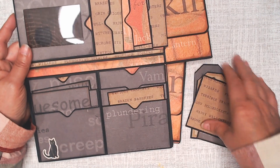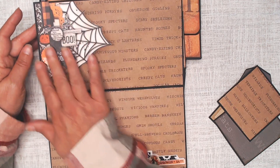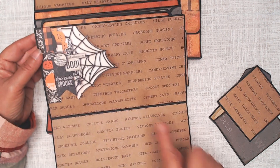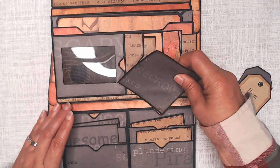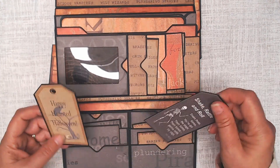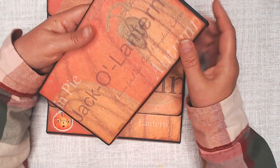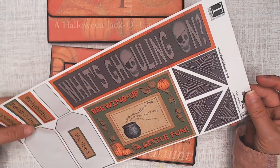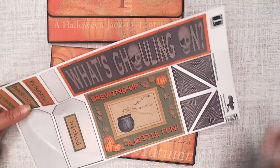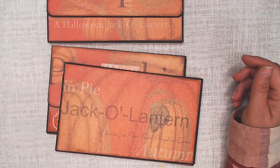I made three of these wallets and they're not all the same because I'm using scraps. This one was from a Simple Stories vintage collection — I cut some pieces, added some, and made it look layered. I added some inking on the side, which is why it looks dimensional. That was a sticker from the Simple Stories collection. I still had enough left to get some use out of it. I didn't want to cover this paper up — it looked cool. There's a sticker from a collection called Tumble Beasts. I was originally going to put it on the cover but once I started to add it, it just didn't go.